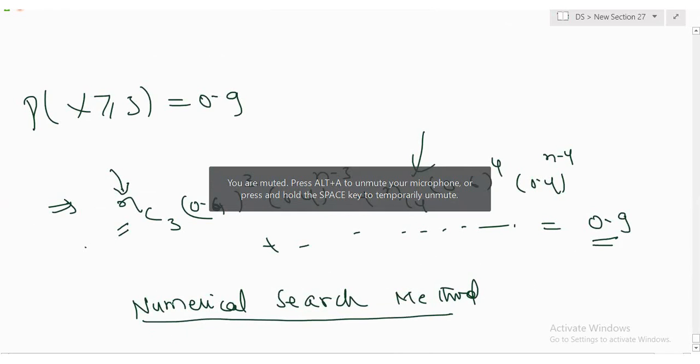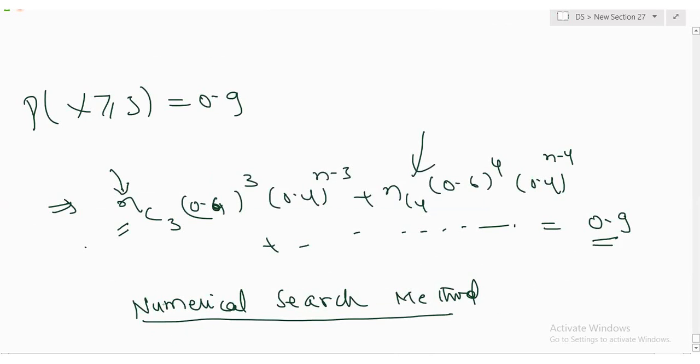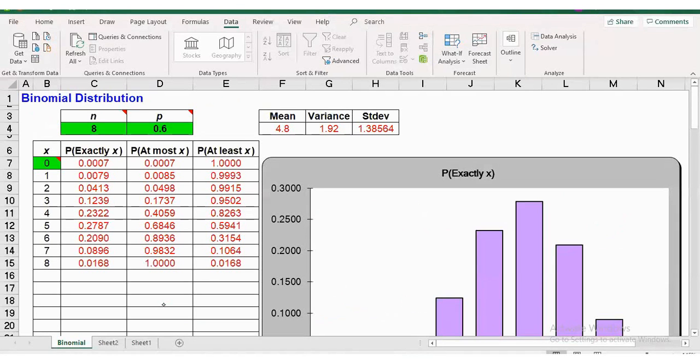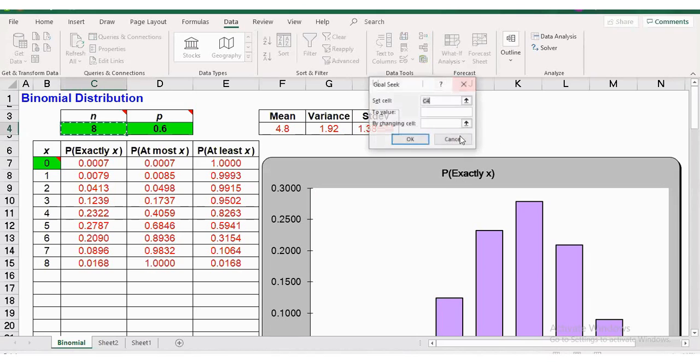Okay, so what I'm going to do now, I'm going to give a hint because I know the answer already. I'm going to give a hint to the Excel. What is the Excel going to do? It is going to search the value nearby what has been given. You guys understood? So I'm giving the 8 here. Now let us see. If I give the 8, because the answer is near to 8. See, 3, 95%, right? You guys are understanding? It's an Excel problem. It's not a mathematics problem.